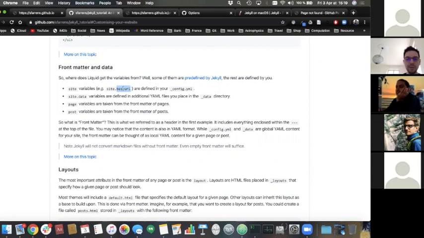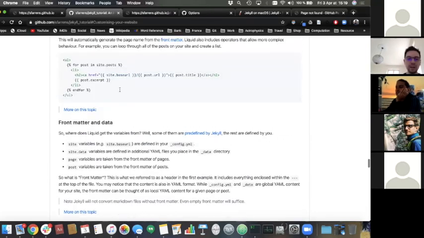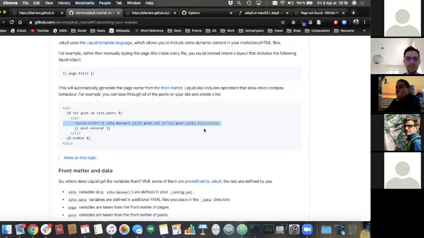That is specified in our config.yaml file. So if I call site.baseURL anywhere in my website, it's just going to take that value from the YAML file and use it.